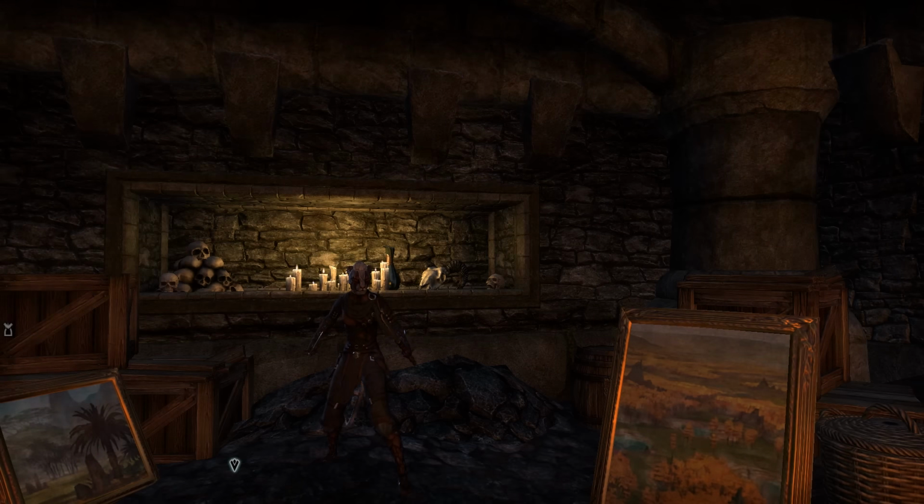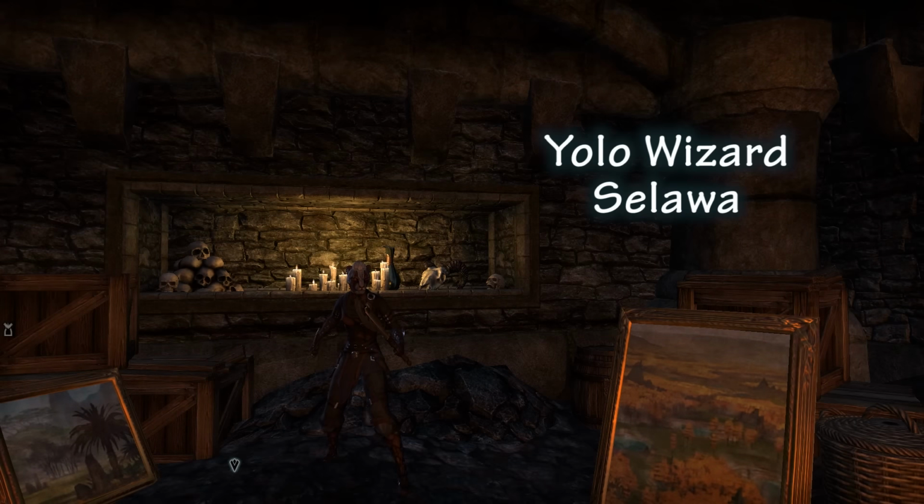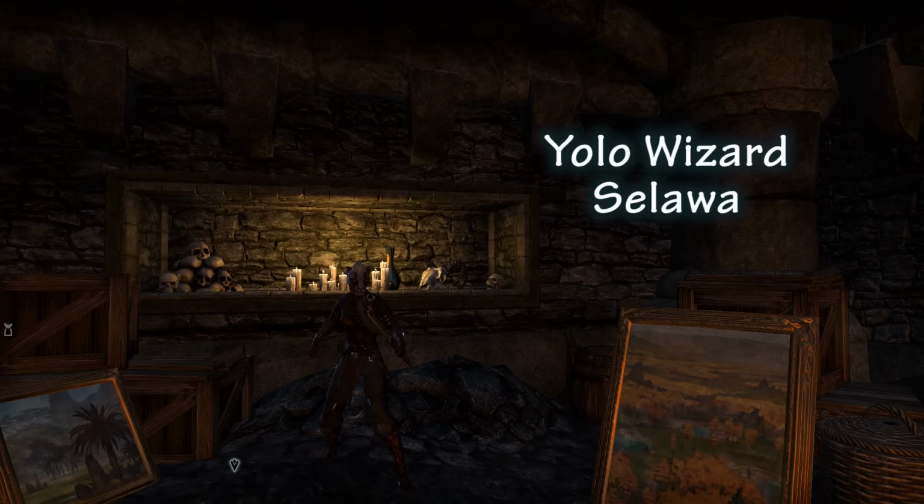I want to give credit to YOLO Wizard and Celava. They have been testing Stamblade since Dark Brotherhood, and believe me, Stamblade is kicking ass. It basically reaches the same DPS as Stam DKs, and in certain situations it can even get higher. That's how insane it is.